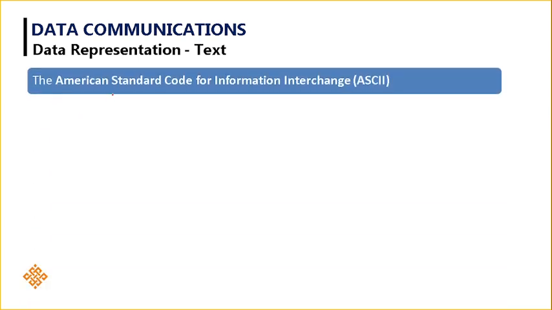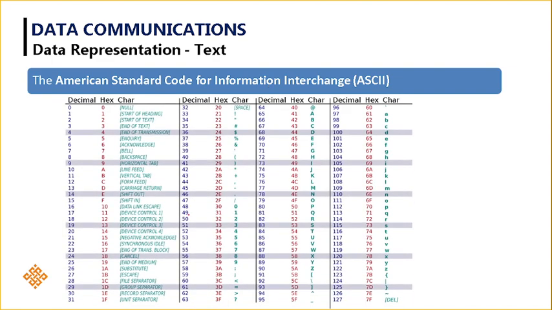Normally we represent the English characters in terms of ASCII value. We call it American Standard Code for Information Interchange. These are the various ASCII values. If you take capital A here, its hexadecimal value is 41 and its decimal number is 65. This is very important. Like B, it is 66 and capital C is 67. Similarly, if you are sending small a, the value is 97 in decimal form and in hexadecimal form it is 61.